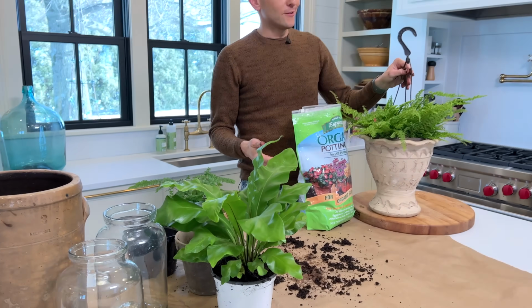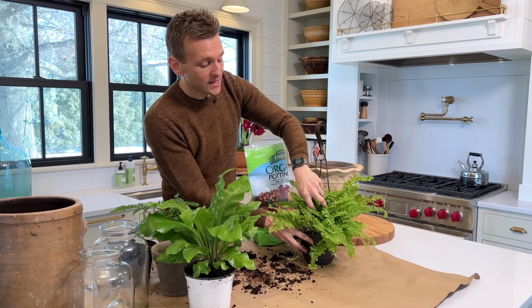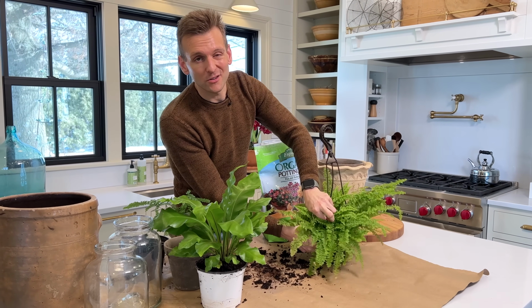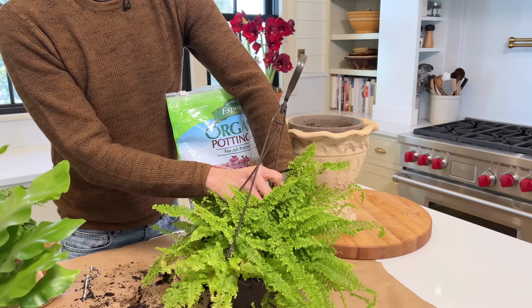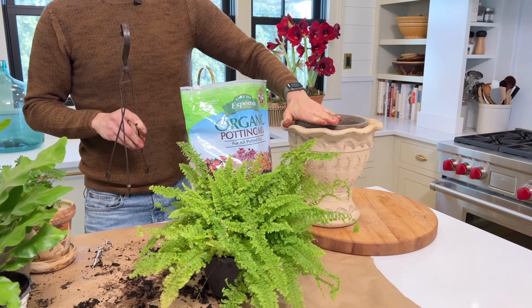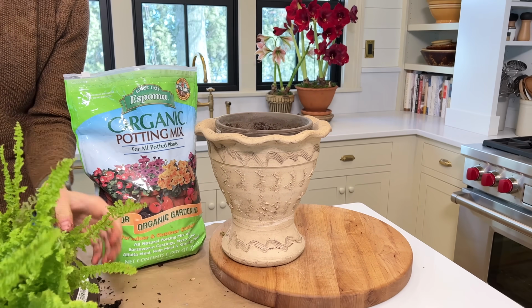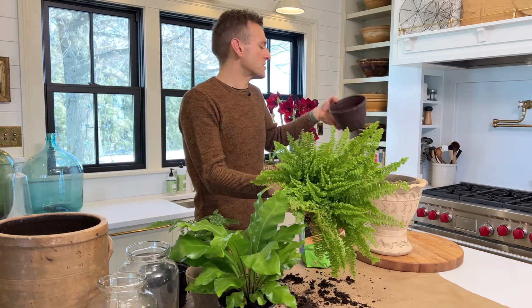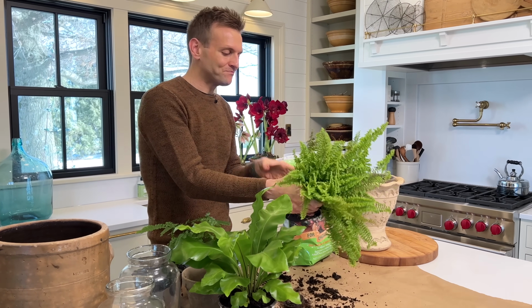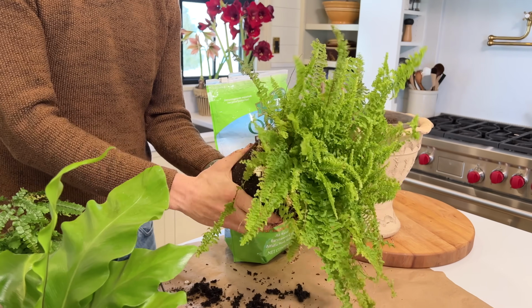So another one I have here is this beauty. What I always want to do, it's a hanging pot, and it could probably hang up for a while, but it's already starting to look a little bound in the pot. So I like to remove it from this pot, and you can see I want to put it in kind of a large antique container. But with my antique ones, I don't like to plant directly in them because I'm a little worried for longevity. I want to keep them nicer longer. This one I'm actually hoping is going to sit behind me once those amaryllis are done and be there.